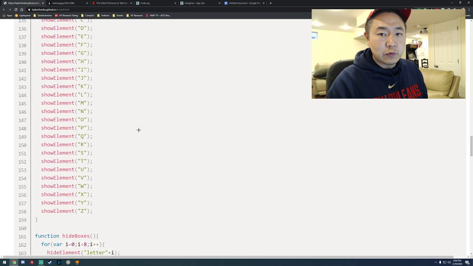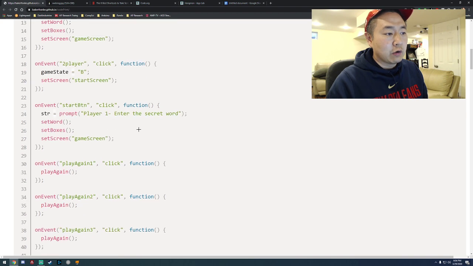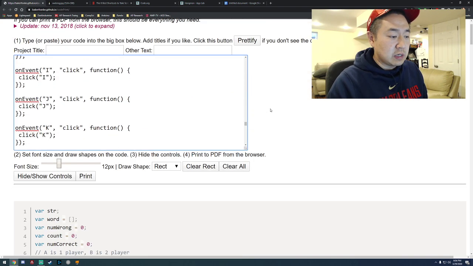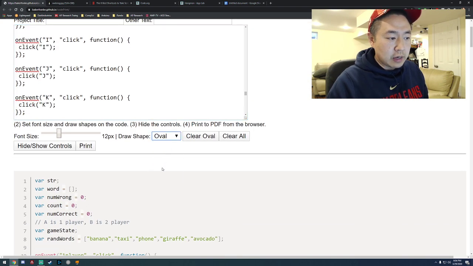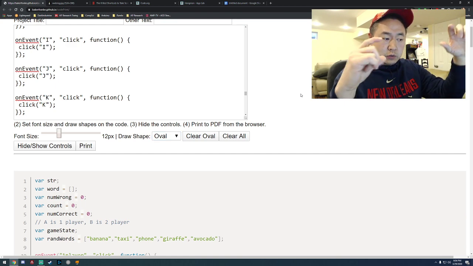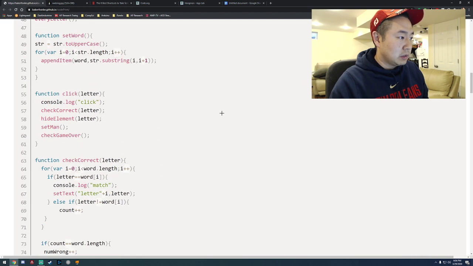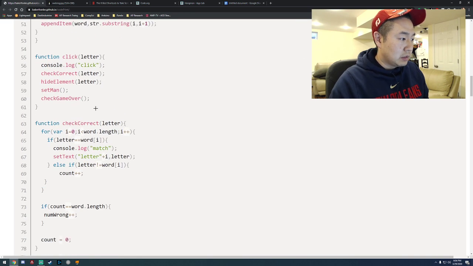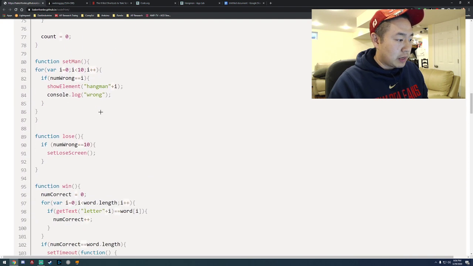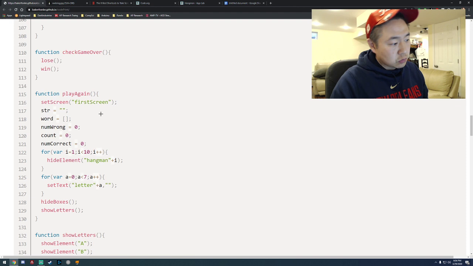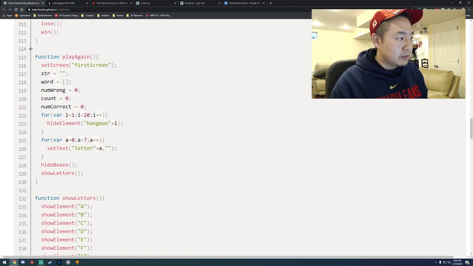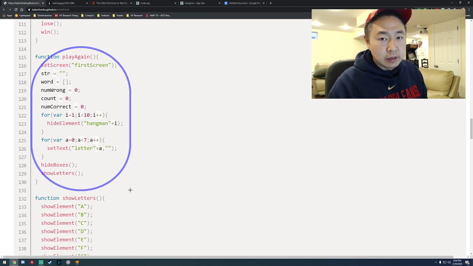Okay. Now, for 2C, you want to make sure that you have the one algorithm that has two other algorithms in it, right? And so I told you guys, ideally, it would be one function that has two other function calls inside. And if I go down here, we can see, let's see, this could work, right? But let's see, we can go down to here. And this is the play again function. So I'm going to go ahead and, using the oval, select this.